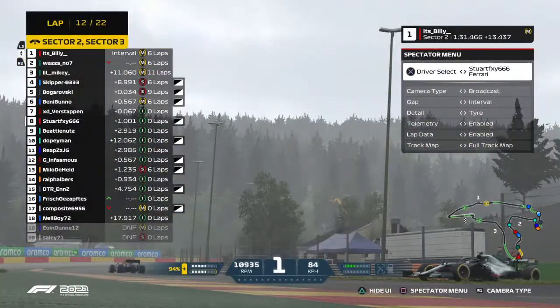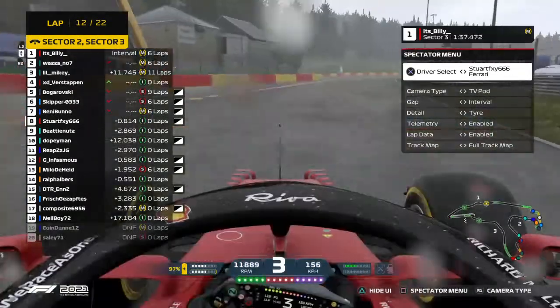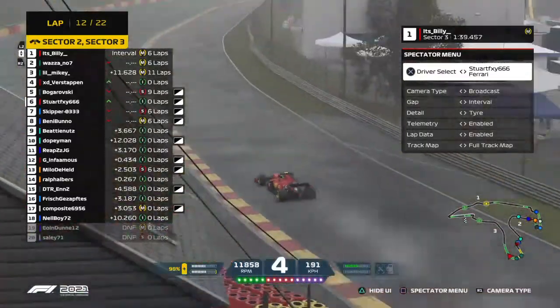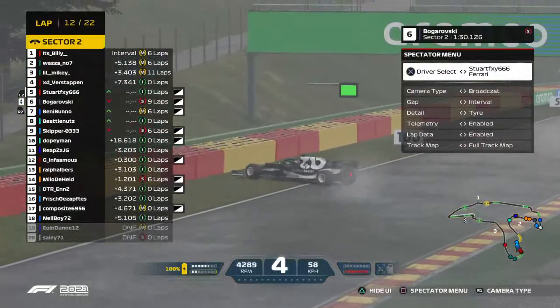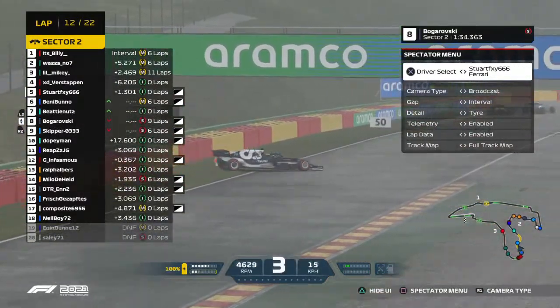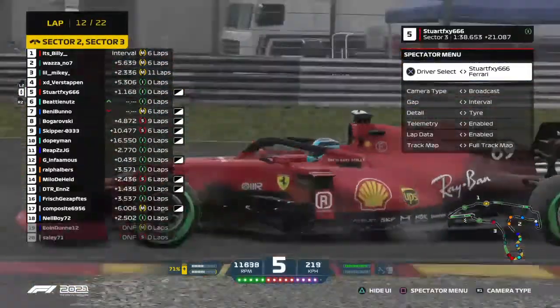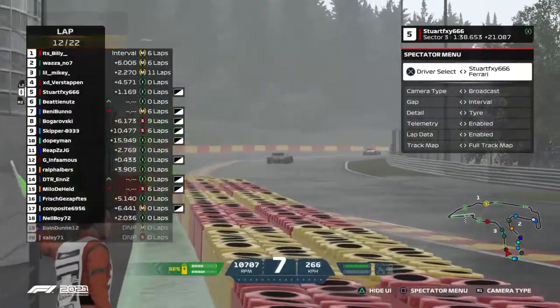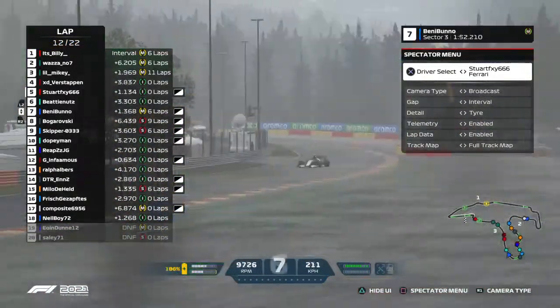Was I just lost it? Oh, Billy was on the inside. Ooh, Bok going wide. Let's skip her off. Yeah, and Boga's off as well, losing his front wing there. It's definitely not doable anymore on slicks. No, that's a big win for drivers that went for the Inter straight away. Drivers like Verstappen, Stewart, Billy Nuts. Well done going to the Inters here.